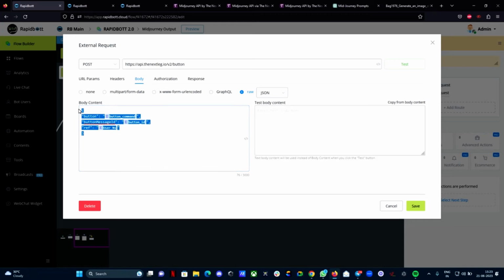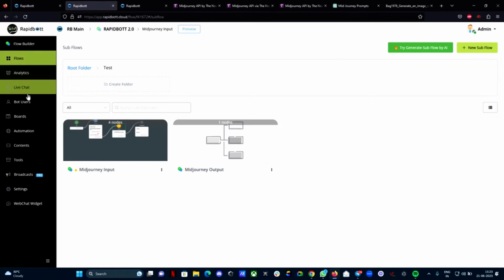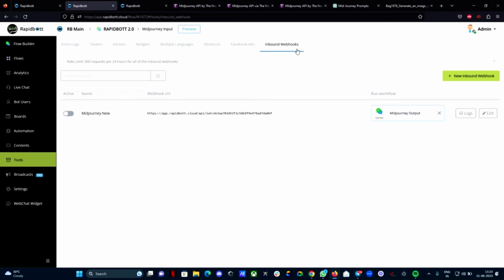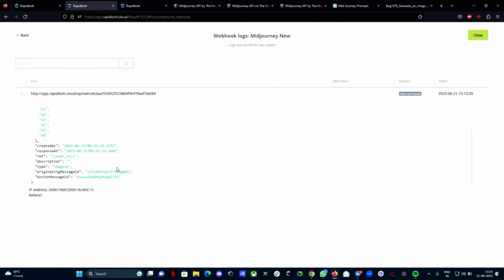So yeah, this much is what we actually needed. Let's copy paste here. Let's do one thing. Let's give an input for each and test it out. In order to do that, let's go back to the inbound webhook once again. Go to the log section. We can get the previous value here. So we have a button message ID. Let's copy this value. This is from the testing we did previously.